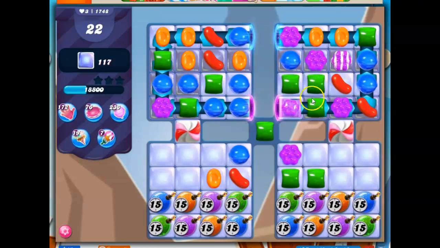Because I think what's going to happen is the conveyor belt is going to tick this over here and this over here. Still not where I need it. And then the next move, this will be here, and this will be here. And then I'll be able to put the purple stripe together, which will hit the purple wrapped, which will really explode through this. That's the plan.